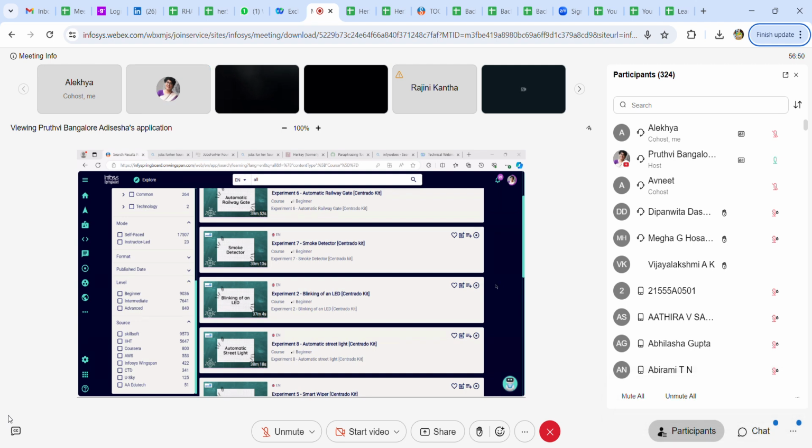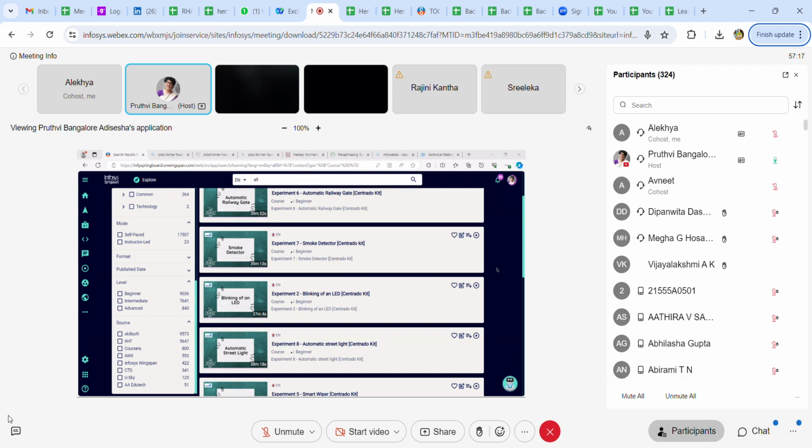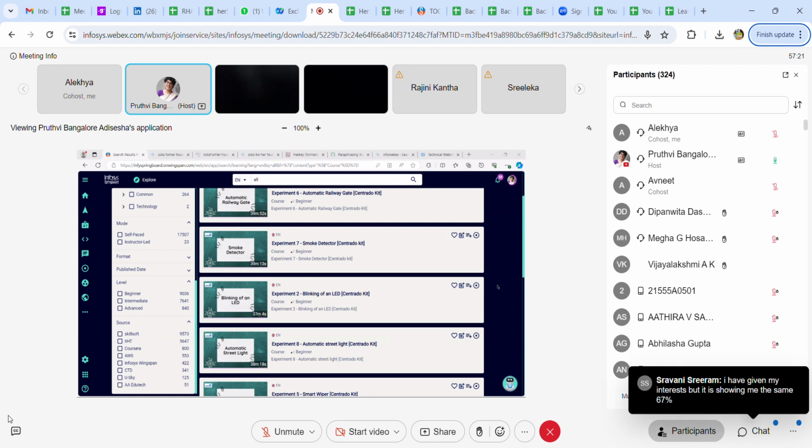My profile is showing 67% completed. Is there any pending thing to complete? Probably you would not have put your interest, one thing, and the photograph, the second thing. And thirdly, there are some settings wherein you can have the platform in a light mode or a dark mode based on your convenience to read and look into the platform. So once you complete all the steps of settings, it will show it as 100% completed.